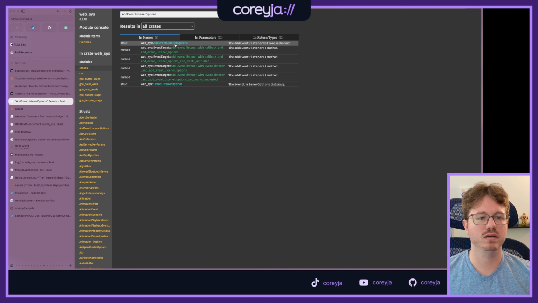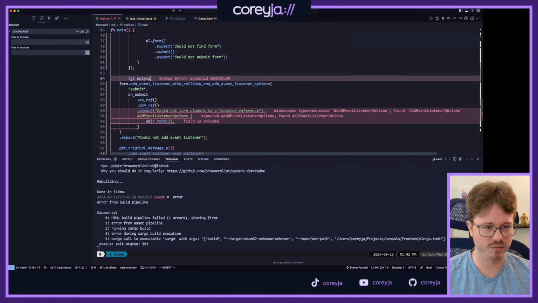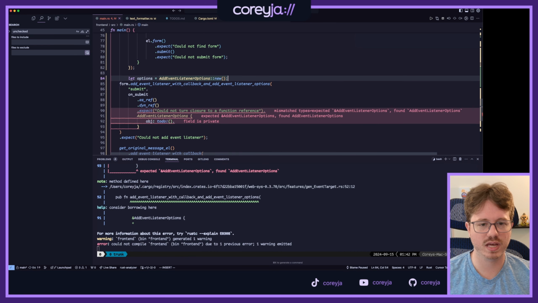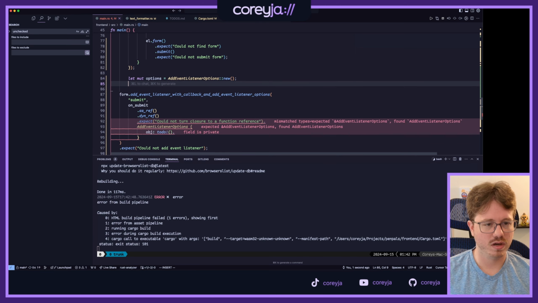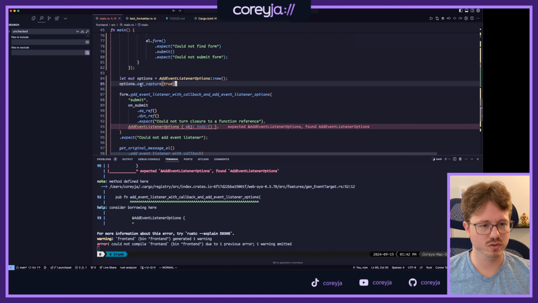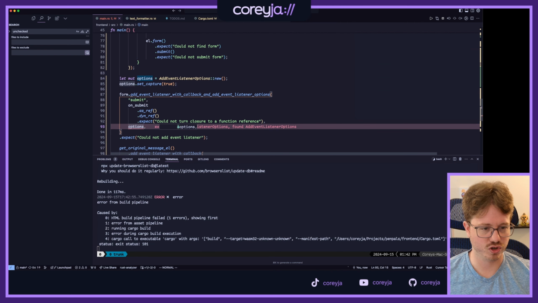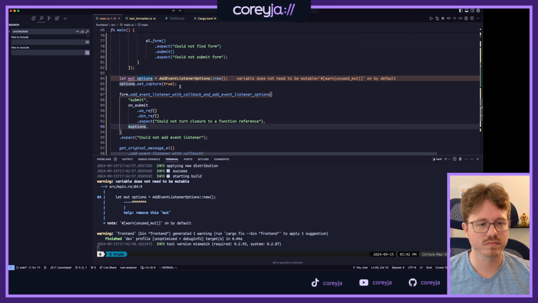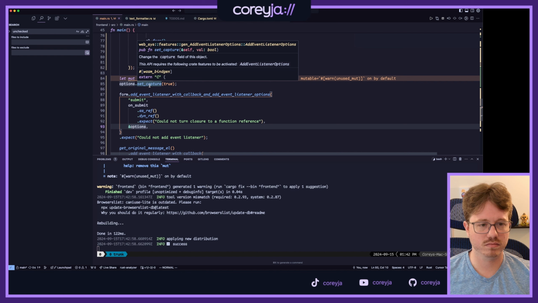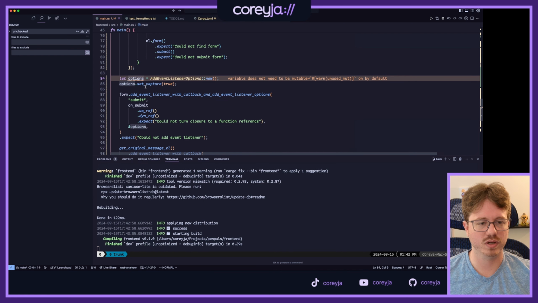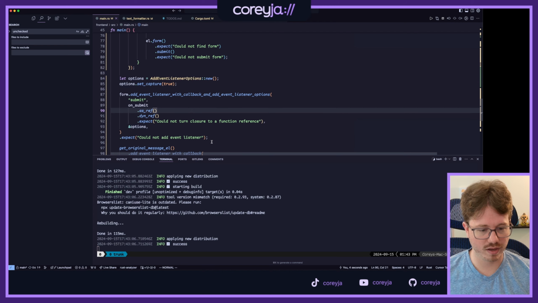Yeah. How do I make one of these? Oh, set capture. Got it. Let options equals that. Oh, mutable. There we go. Options dot set capture is true, and then I just want to pass options here. Sure, it can be a reference to options. Oh, doesn't need to be mutable? Wait. Oh, because I'm not doing a Rust mutation. That's interesting. Okay, well, whatevs.